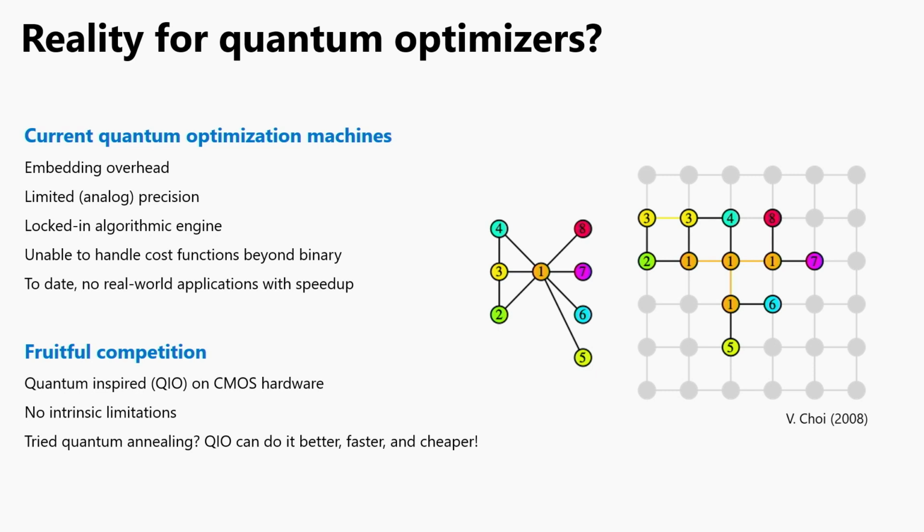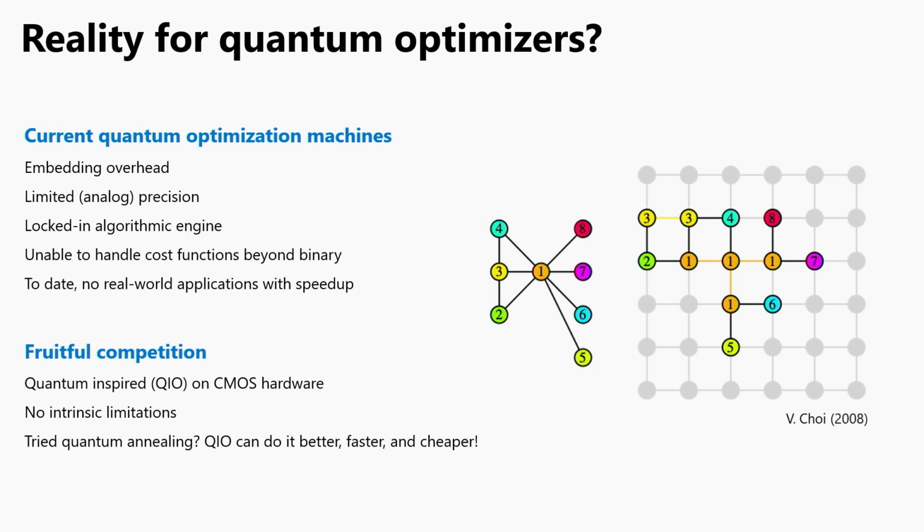And so you need to strongly couple these physical variables here to create one logical variable on the left-hand side. And you see right away, in this simple example, you have about a 50% overhead in the number of variables that you need to solve the problem. This can get very, very expensive. As I said before, you have analog precision, typically 5 or 6 bits precision. As you all know, that's not very much for a computer.